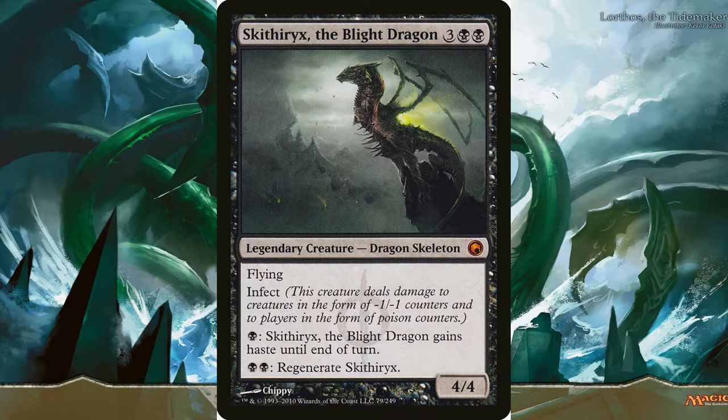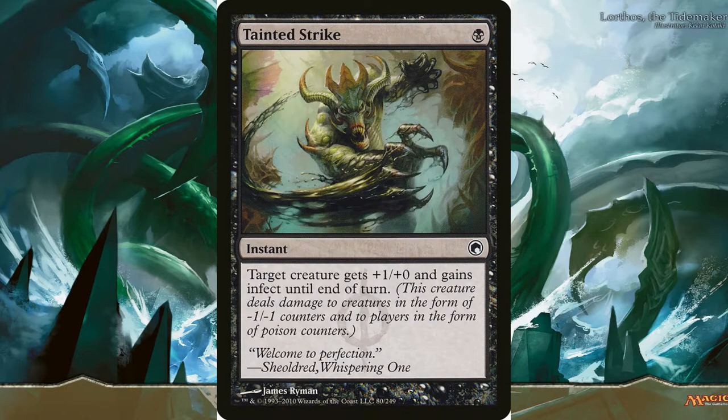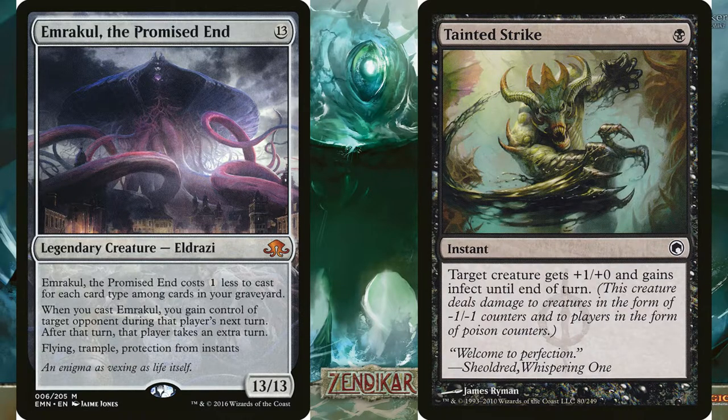One fun card, though, to run in basically any black deck, if you've got an open slot and you just want to run something interesting, run Tainted Strike. It's a single black, and it states that target creature gains +1/+0 and infect until end of turn. Imagine tossing it onto an Emrakul. Someone's just like, okay, I'll just swing my Emrakul, and it's like, all right, I'll just take it. Then, before damage, I'm going to give it infect. You're dead now. That's been done to me. It's hilarious, because you don't expect it.